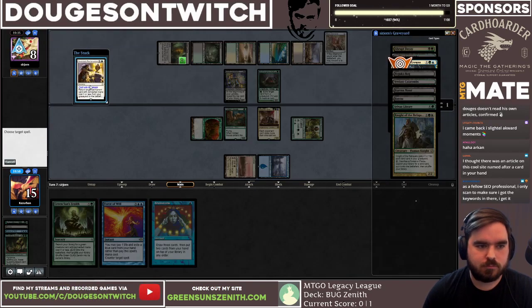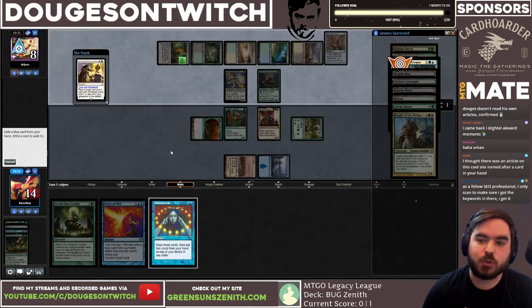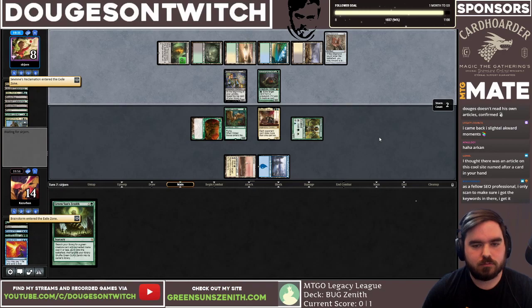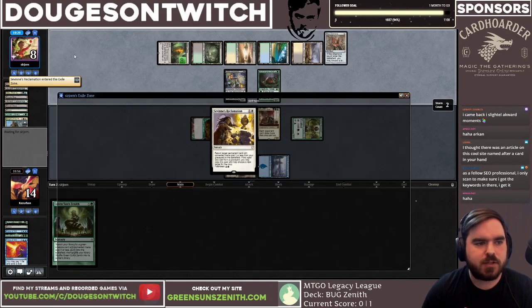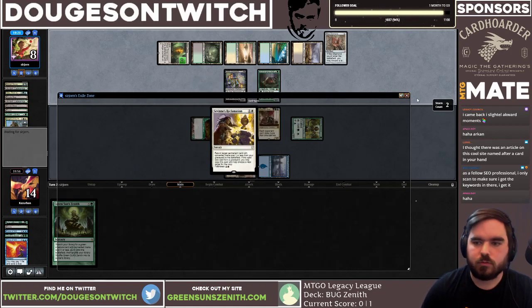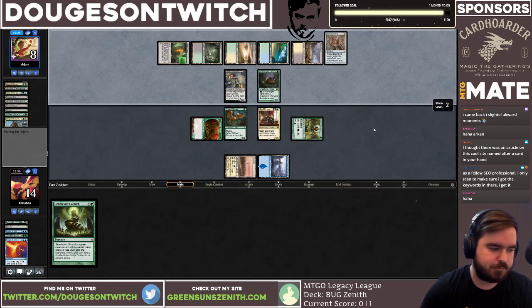Oh, okay. Don't you get two things? You get one, and then you get another one when you cast it. Okay. Wow. I think it's kind of weirdly worded. So, if the spell was cast from the graveyard... Oh, it copies on resolution. Okay, that's interesting. Yeah. That's weird. Luckily.